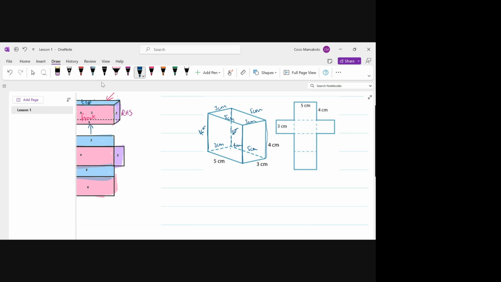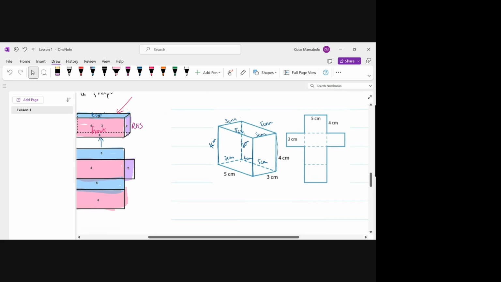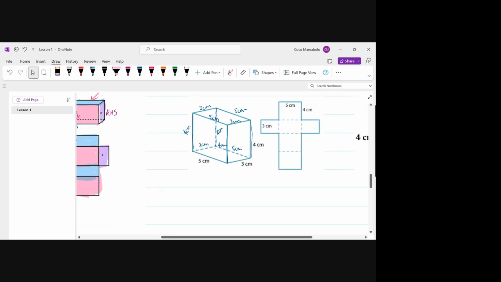All right, so if we break this thing apart, do we notice that all the 5s almost go around my box in a circle? Let me show you what I mean. This is 5 centimeters, 5 centimeters, 5 centimeters. Do you see how it looks like they go around my box? Yes? Okay. Good. So that means if I unpack my box, all of the 5 centimeter sides must follow each other.